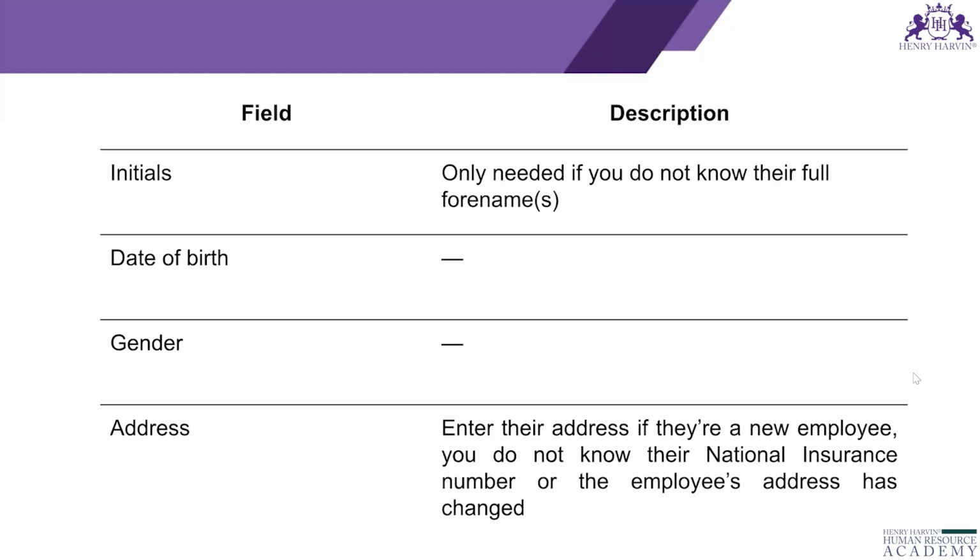Otherwise, if there is an existing employee, for example, you join the organization, I'll send your address once to HMRC and HMRC will have your record. So I don't need to send it next month or every month. But if you have not given the NI number for 2 months, then for those 2 months I have to send your address to HMRC. Understood? If you're changing your address in future, then again I have to send your address to HMRC.